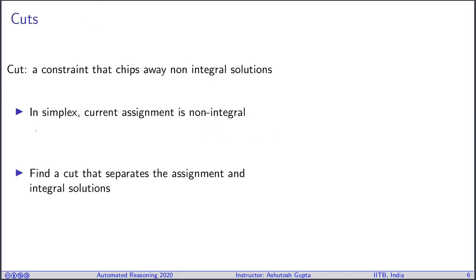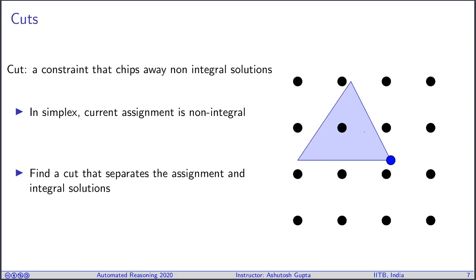So what is a Gomory cut? It depends on the idea of cuts. So what is a cut? Once you have linear constraints, they form a polyhedron where the satisfying solutions lie, and there are some corners which are not integral, and simplex by definition looks for corners and gives you solutions at the corners. So if the corner is not integral, it is not going to give you the integer solution. So what you want is to cut out the side corners where you have non-integral solutions, and this is called cuts.